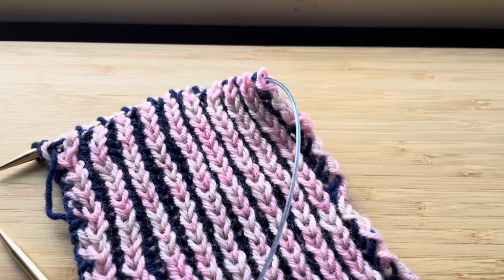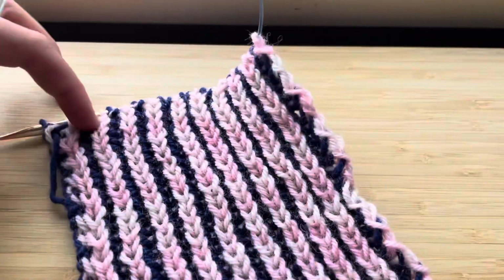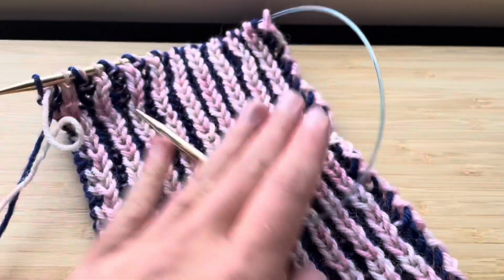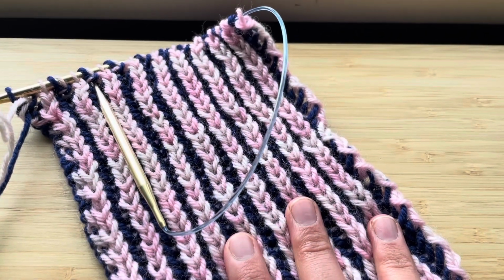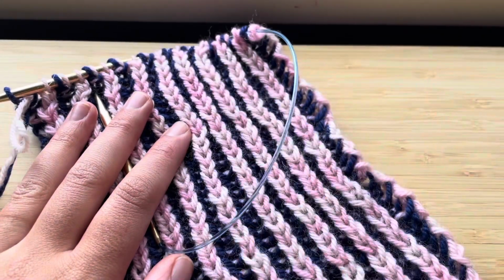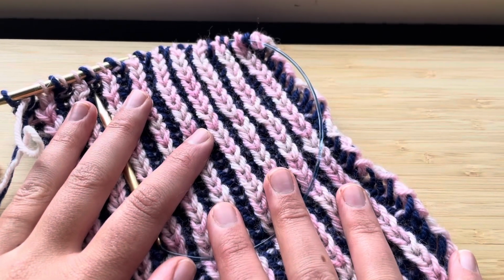So that is just the very basics of how you do 2-color brioche rib. It's really cool because it creates a fabric that's like 2-sided. Kind of get 2 different looks here. But yeah, so this is the very basics. If you want to learn more, there's lots of videos on YouTube, but hopefully this was helpful just to visualize and get a better idea of what the written instructions are and any patterns.